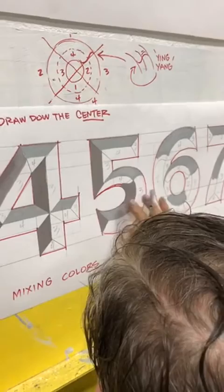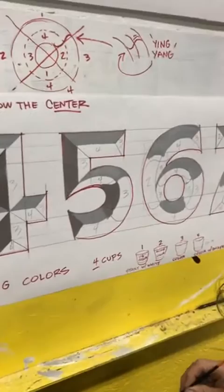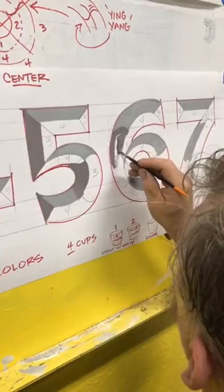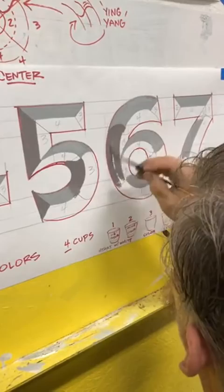The other colors are gonna take care of that when I get to those, so it's okay. You don't have to be too sloppy with that, but just to show you, because I know you'd have questions. If you were sitting right here, go ahead, fire away. What are some questions? Why are you doing this? Why are you doing that? Or it doesn't work that way when I do it. What's up?